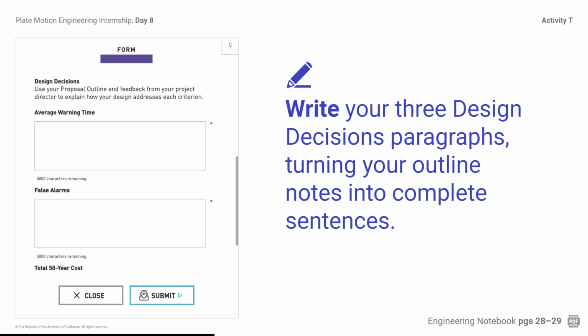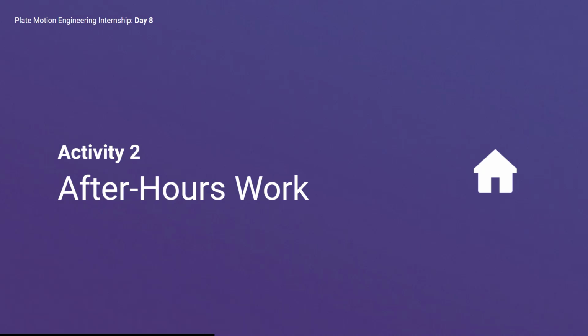Today, you are only working in the design decisions section. You will have time to work on the introduction and the conclusion sections in your next workday. Students, check the daily message notes in the Futura Workspace for any unfinished deliverables. If you have not finished, continue working on the design decision so you're ready to finish the proposal the next workday. Activity 2, After Hours Work.